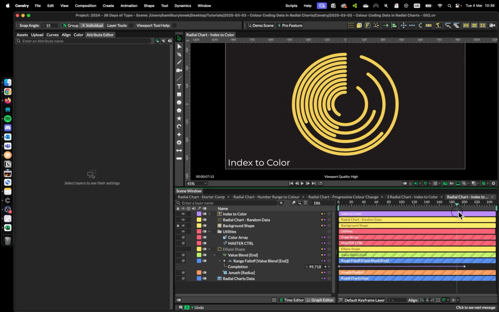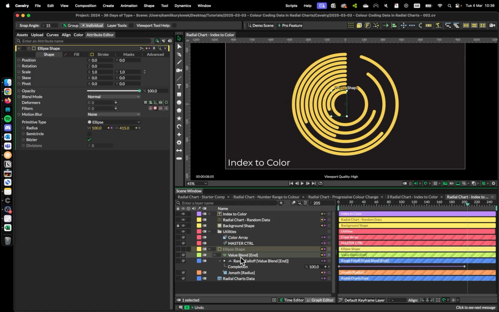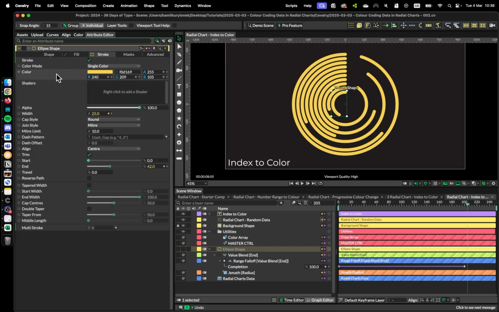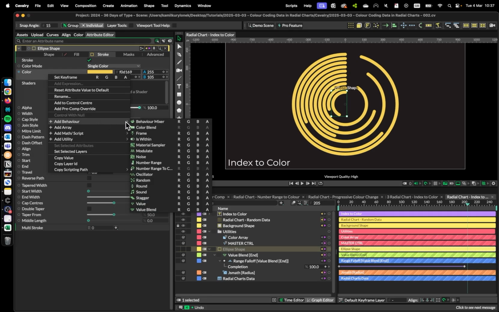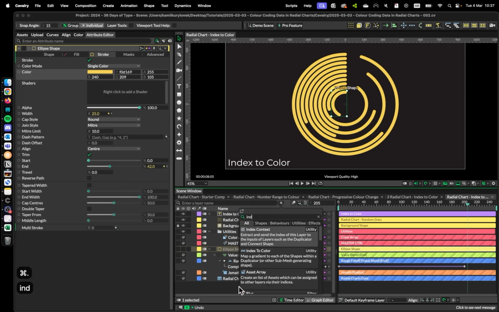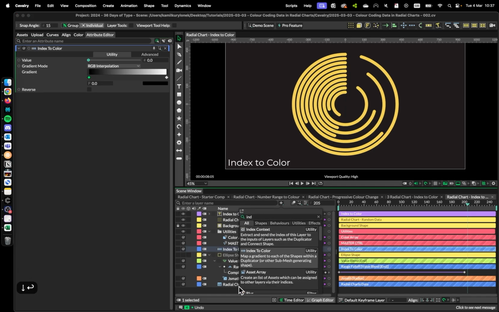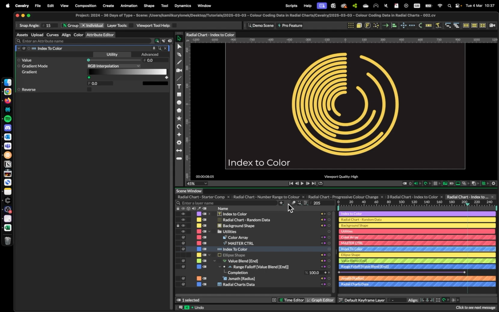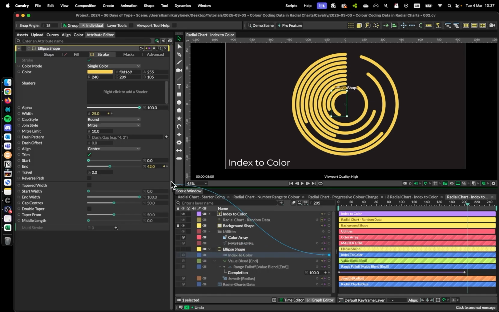Let's have a look at the index to color method. So let's select the ellipse. Now you won't find it in the modifiers tab. You have to look for it using this menu over here. Then let's plug it back into the color field.